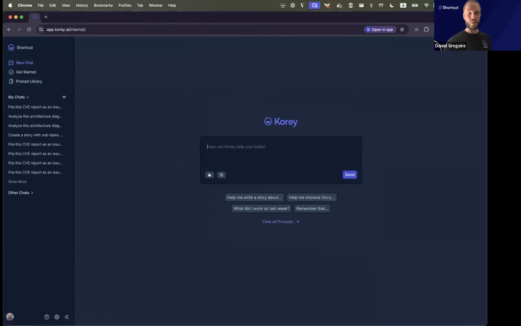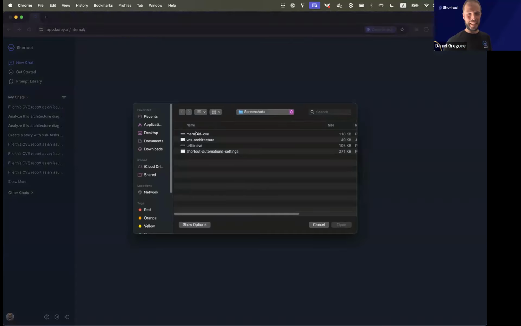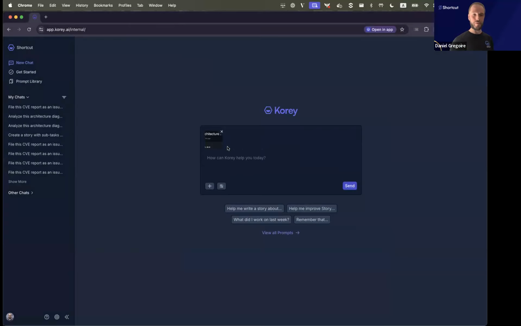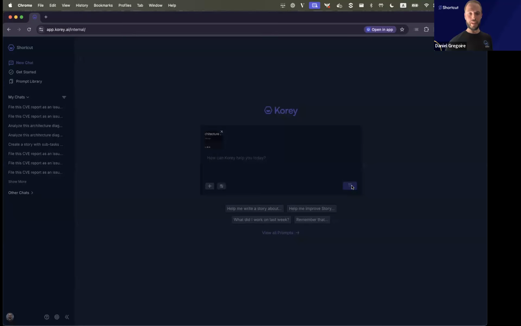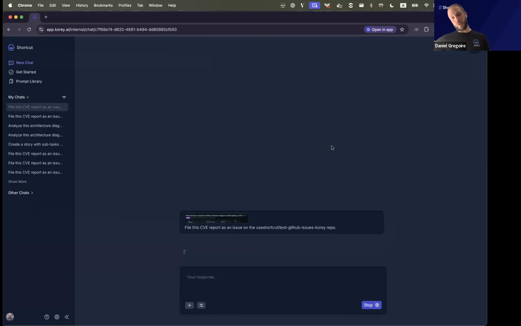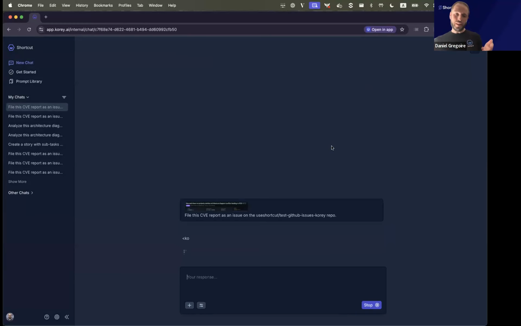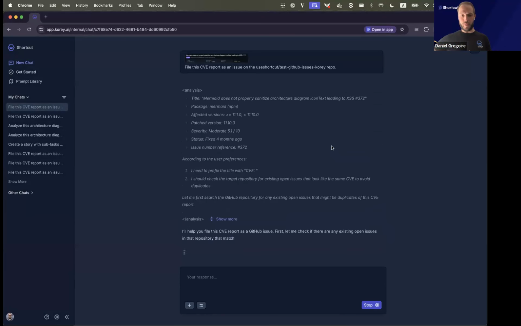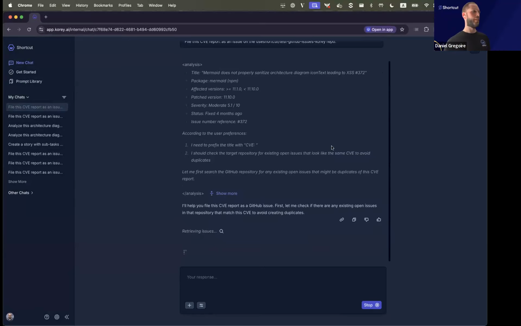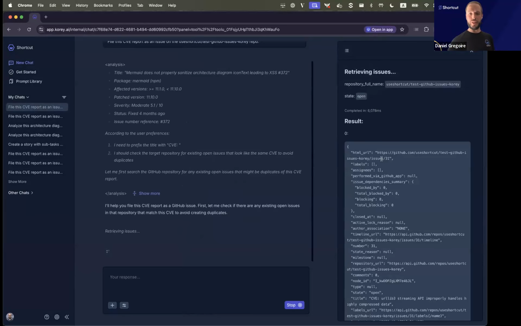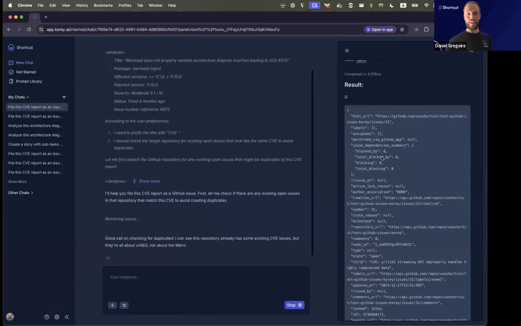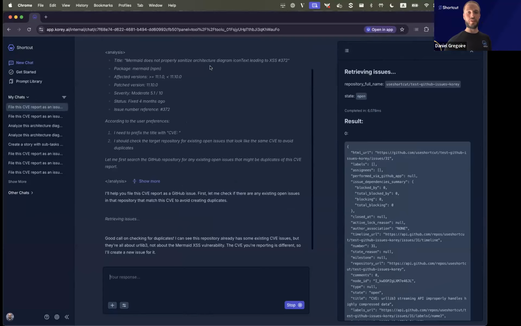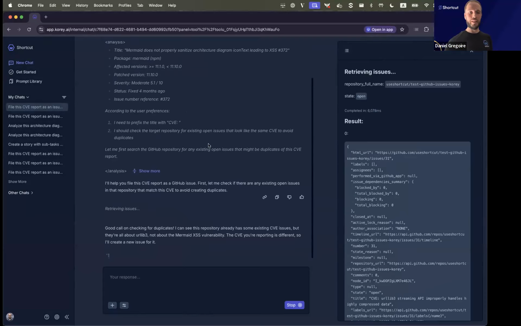I will quickly show that this does in fact make issues for new things. So here's a different CVE for Mermaid.js. And I think I have the same content in my clipboard. And this will go out and do the same search. And this time it'll be a unique CVE report, and we'll make the GitHub issue and then crack it open in the GitHub interface so you can see what that looks like. As you can see, as Kurt was mentioning earlier, you can take a look at the exact queries being sent to any of the connectors for any of the tools that we have written in Korey.